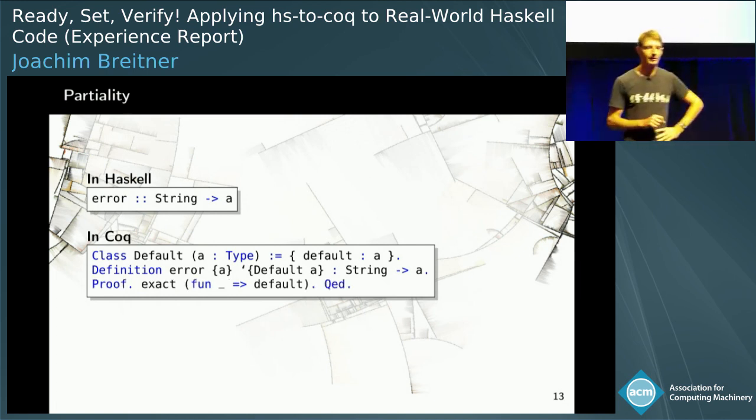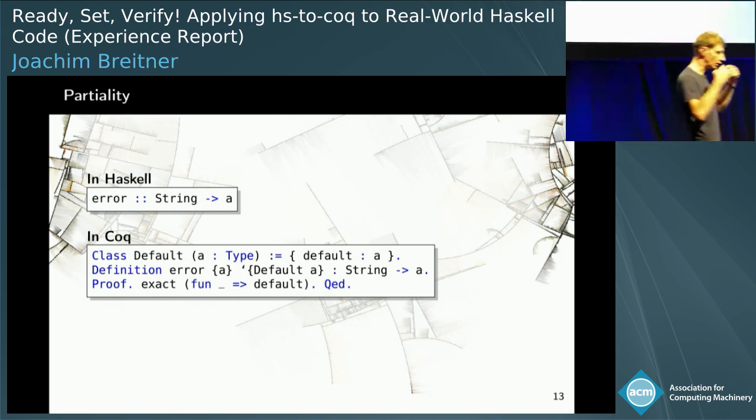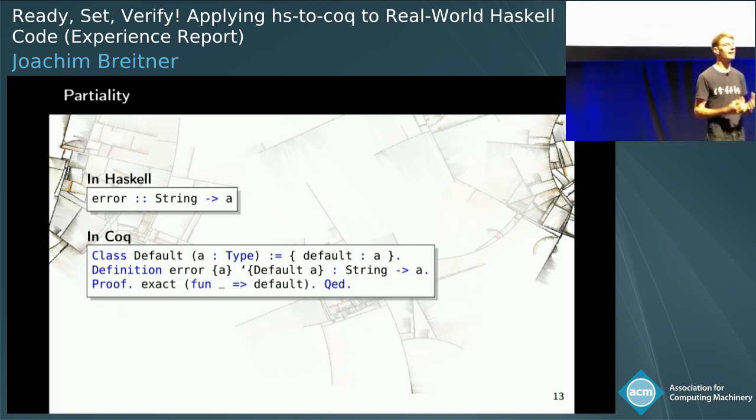We can make this definition in Coq opaque, which means that during the verification, during proofs, Coq will not look at the definition. And that means if we can actually conclude the proof of something about balance R, we know that the actual value of error did not matter. And for all purposes, practical and pragmatic, that means that error was not used in any relevant execution of the code.